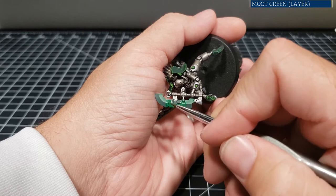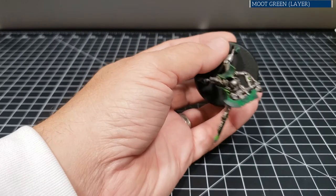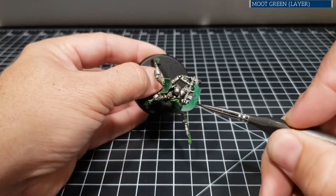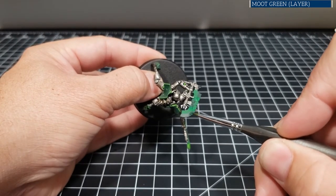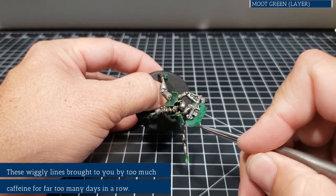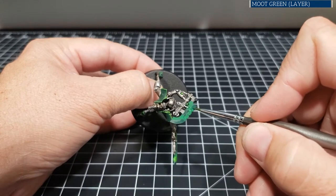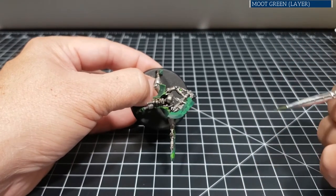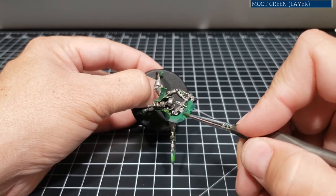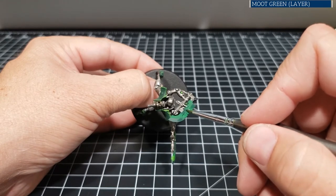Now, while that just looks like a big line of green, you then come back with your thinned down Caliban green and pull away from it, and you can go and blend that in again later. Same thing over here. You make yourself a nice little blend and you go back and forth. But that just lays out approximately where you want it to be, you know? And then you're going opposite directions. So this whole center is going to be Caliban green.